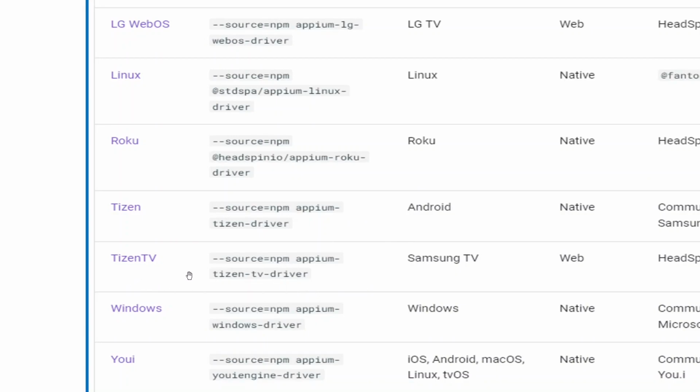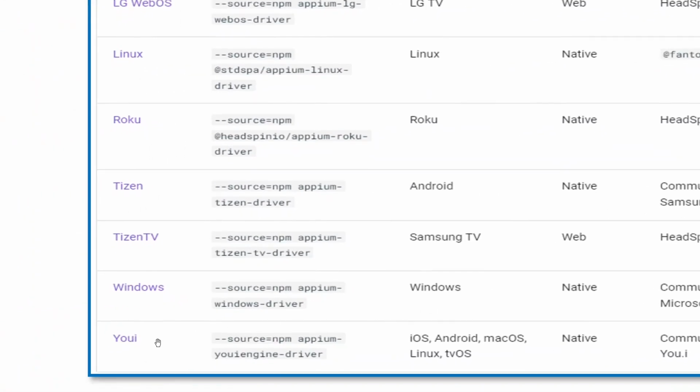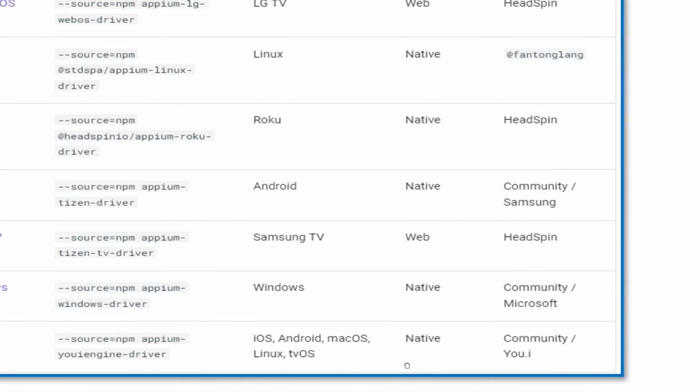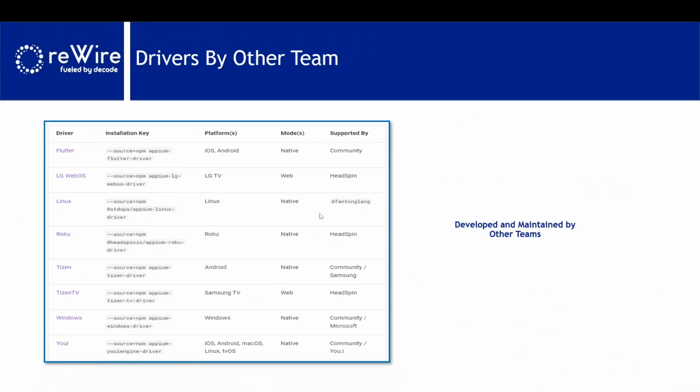Tizen is the other OS where Samsung TVs are based, and then Windows is for the Windows side. These are the drivers developed by various communities, and you can see a mobile cloud solution has also developed one.